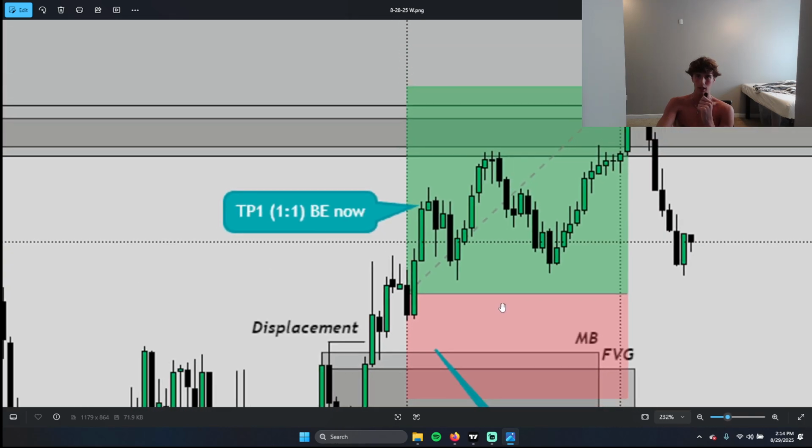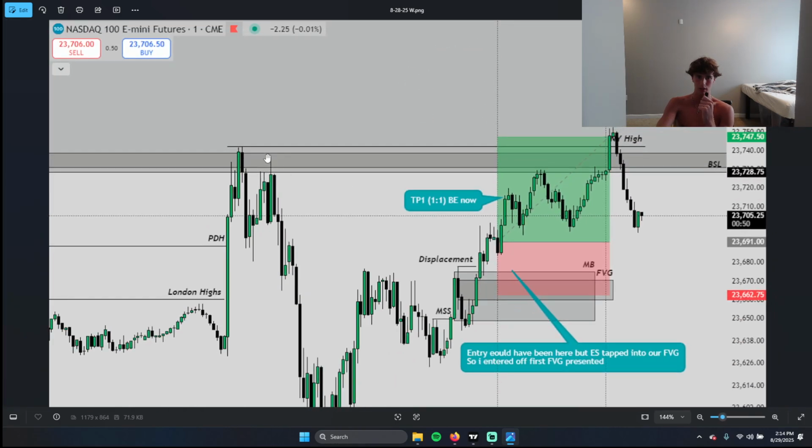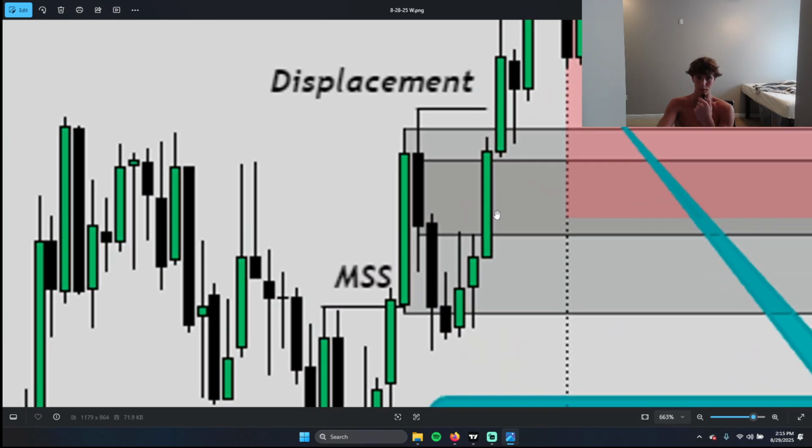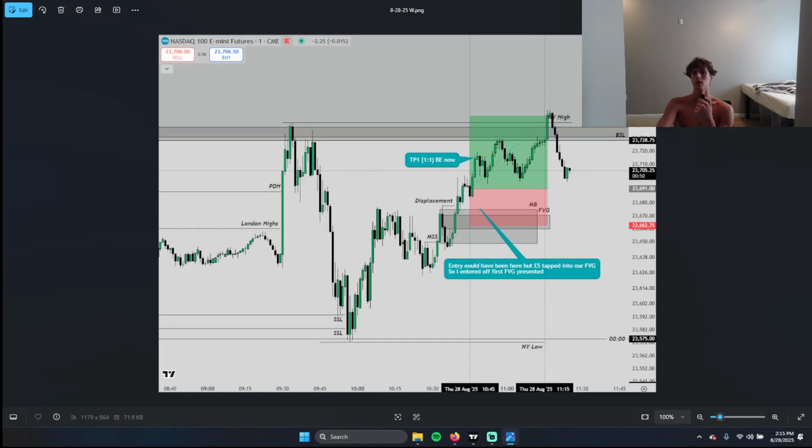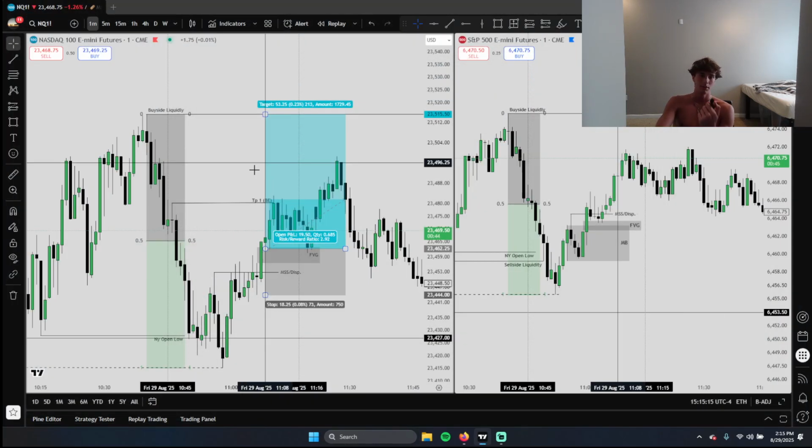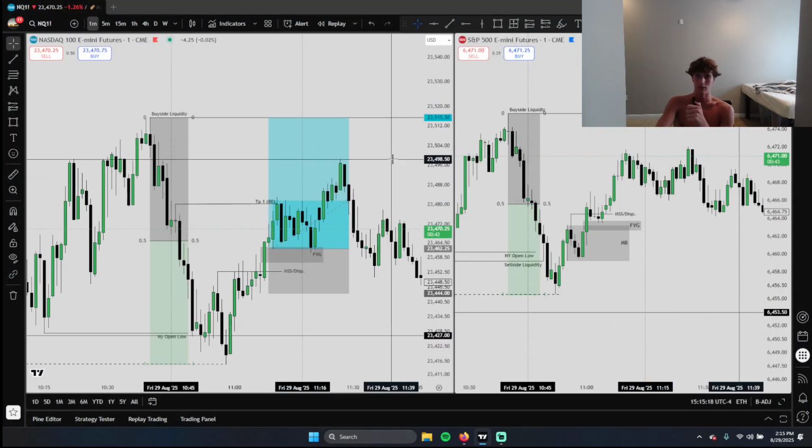Should have been under here, and I was targeting this high and this high. I had to give here for a 2RR. Obviously, I'm not taking that, right? If I was actually taking this, I'd hold it right here. And stop placement on this was not valid. It should have been right here. So yeah, those are the two trades. But this was the trade today that I actually took, and I will be taking these from now on.